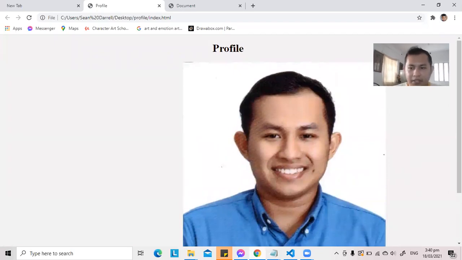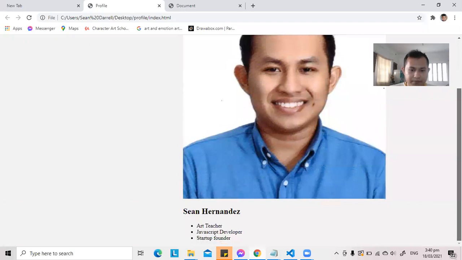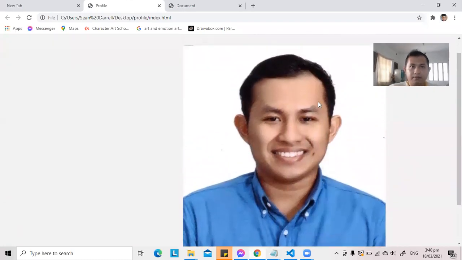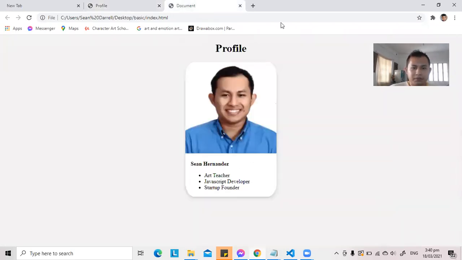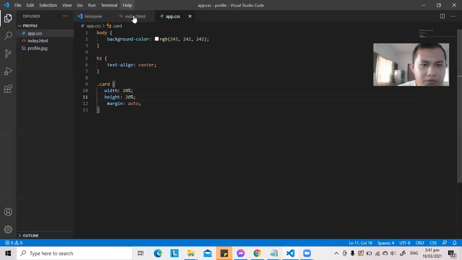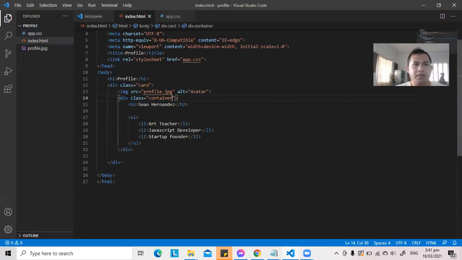Next, we're going to alter the size of this picture by going back to index.html, and we're going to resize it.